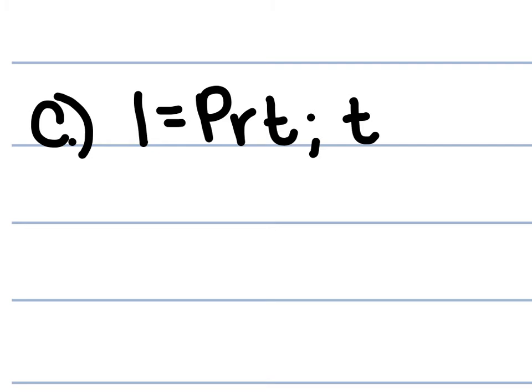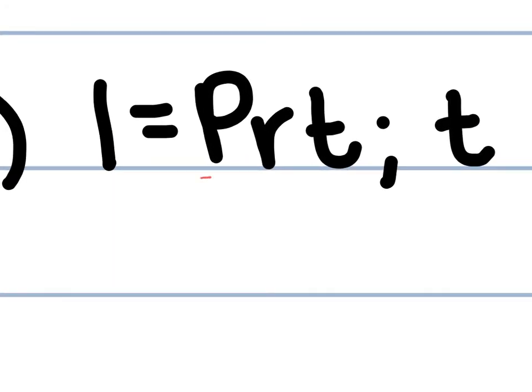I is equal to P times R times T, and T is the thing that we need to get by itself. Could we simply just divide by PR? I'm so glad you said that. I was hoping somebody would say it. Here's what he's asking. I want to get T by itself. Instead of doing this in 2 steps, that's P times R times T, he's saying, can I do that division in 1 step? Like, can I divide by P and R in 1 step? Yes, you certainly can. Save yourself that time.